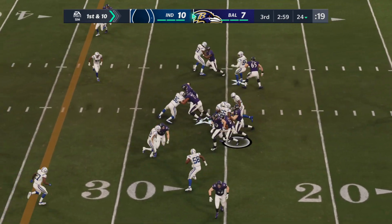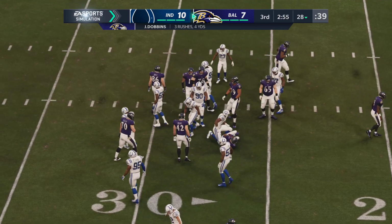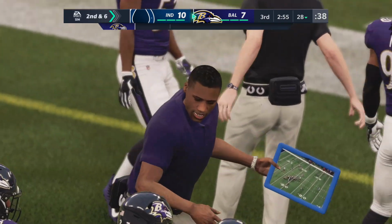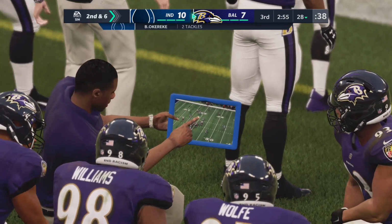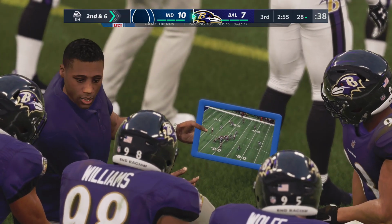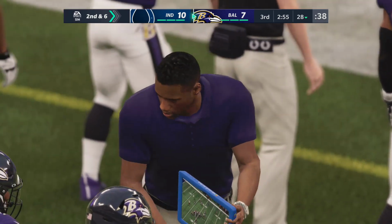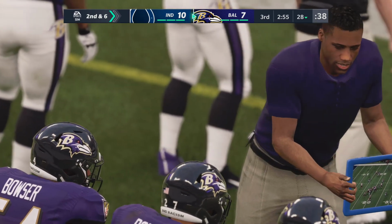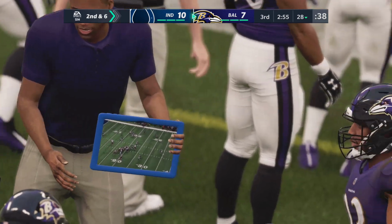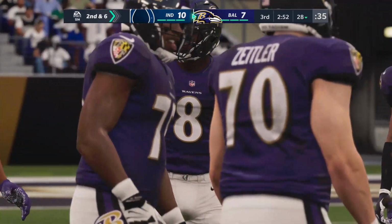They'll start on the ground with Dobbins. And he'll be brought down here at the 28. It's a pickup of 4, and it'll bring up 2nd down. They'd love to just strike back with a touchdown right here, and if it's a long play, so be it. But the main goal, get a couple of first downs, run some plays, run some clock, allow their defense to get a chance to catch their breath, settle down, and relax a little bit after they just gave up a score.